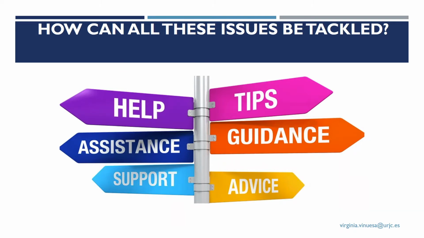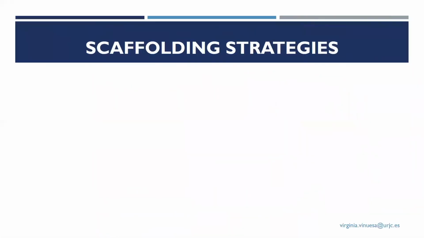So when you see this and you see the words that appear in here, help, assistance, support, tips, I suppose that the first word that comes into your mind is scaffolding. You're right. In order to tackle all these issues, in order to provide our students with the necessary support so they can develop communication skills, cognitive skills, and they can have access to the content, we have to use a lot of scaffolding strategies. We are going to see a few of them, but there are many, many others.